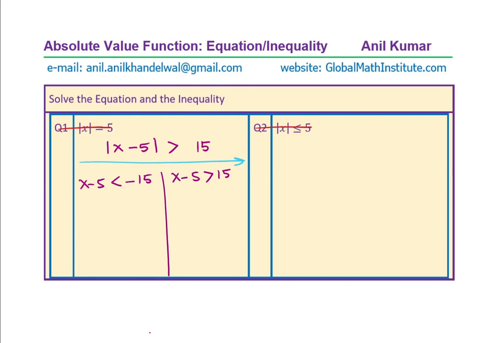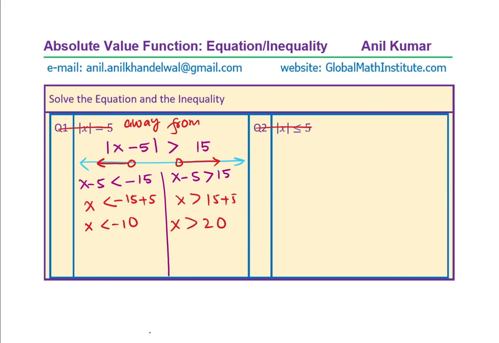So on a number line, visualize the solution first, and that is, we are looking for something away, right? So that means we are looking for these two points, and we have to go away from them. That is the concept. When you say greater than, it could be either side, right? So away from, not within, beyond, right? That is the concept. So now it becomes simple. So we have x is less than, taking minus 5 to this side becomes plus 5, and so we have x is less than minus 10. And on the other hand, we have x greater than 15 plus 5, which gives us x is greater than 20. Get the idea. So the two points here are minus 10 and 20. So we are saying that the values from minus infinity to minus 10, union, and from 20 to plus infinity. So it's beyond this limit of minus 10 and 20, away from. So that is how it is represented, correct?